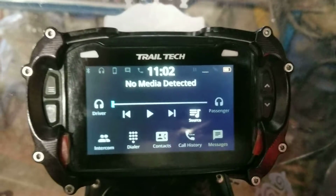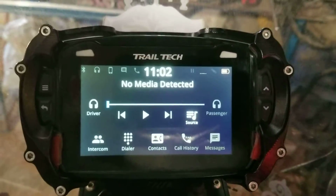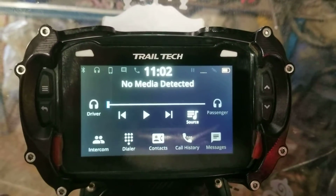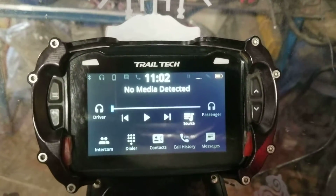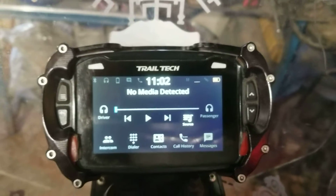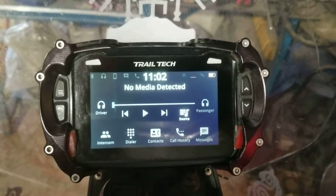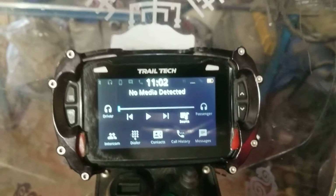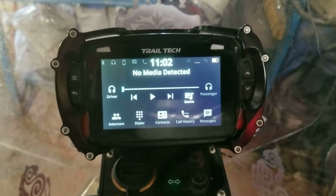This is the media screen, which sometimes I use, but most of the time I just let my helmet connect directly to my phone. But you can use this too. When you get it all hooked up together for a long trip, this with the Pack Talk Bold, and the stuff I got in my helmet and then my phone all work together, so I can listen to music and talk to other riders and all that.